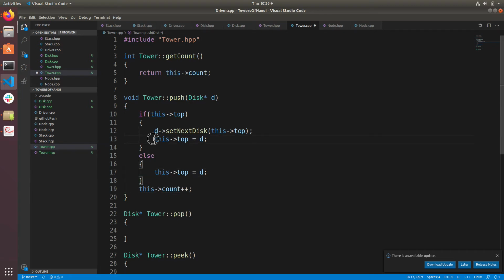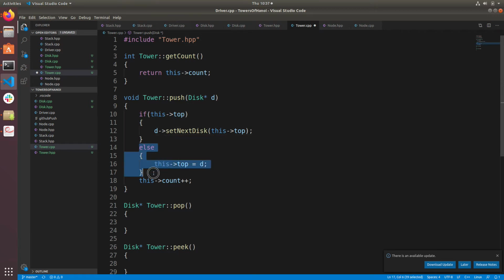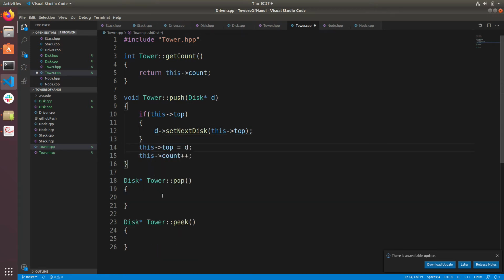Now notice here that this line happens in both of these cases. So I really could say that. If there currently is a top, I need to make sure that D points to the same thing top points to. Regardless, top is going to point to D, and my count will go up. See how this is the same logic?